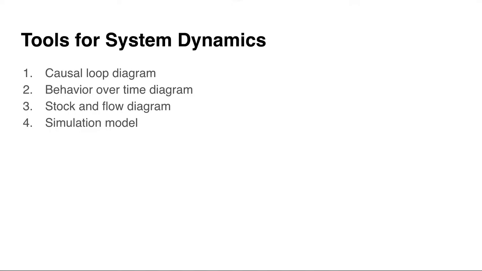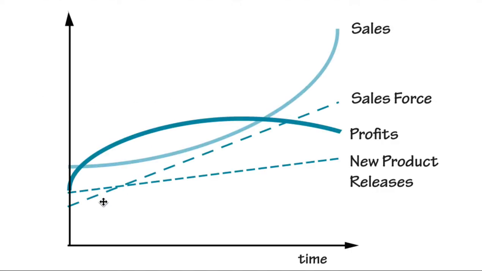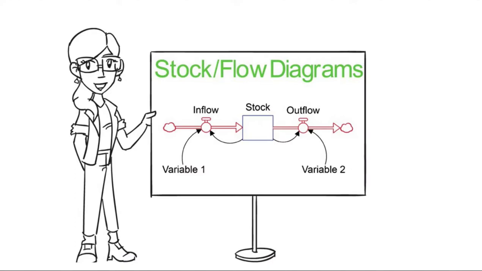The second tool that we can use to model a system is to plot behavior over time. Over time, you could have a goal that you'd like to measure. Let's say I want 100,000 in sales. With the current model in place, you could plot over time how your sales are going to increase, how your profits will increase, and how, when you start hiring more people, your releases will start increasing. So over time, plotting will help you with modeling.